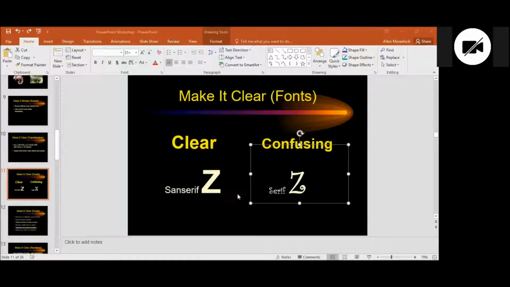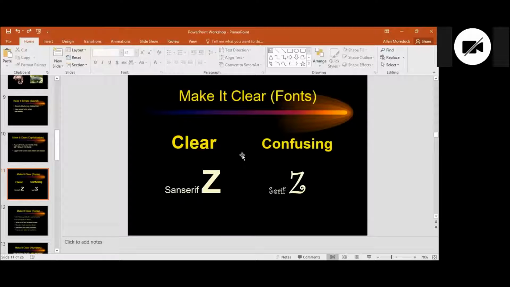But the sans serif fonts, which are the very straight fonts with no curves on the letters, it's easier if you're reading just a short piece of text, and so that's why on a lot of websites and presentations and things like that, you'll see those types of fonts, because it stands out more if you're reading the smaller pieces of text.